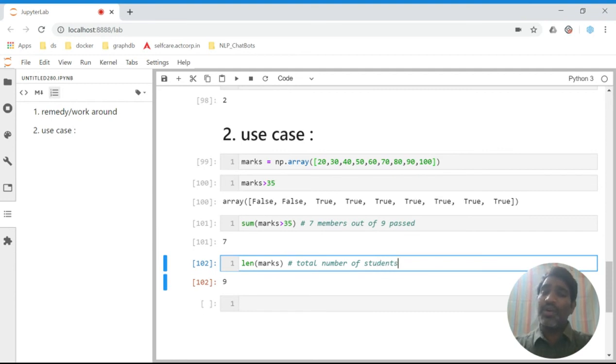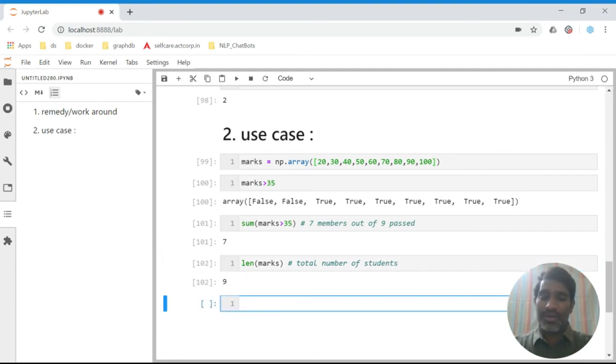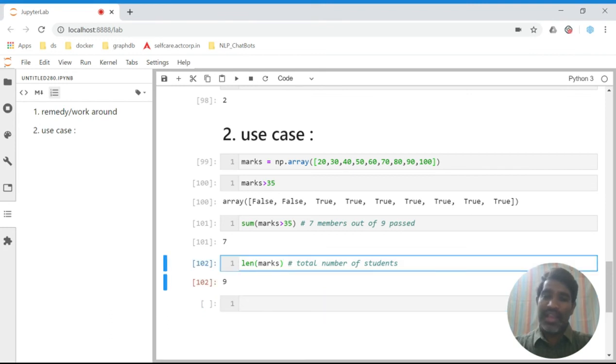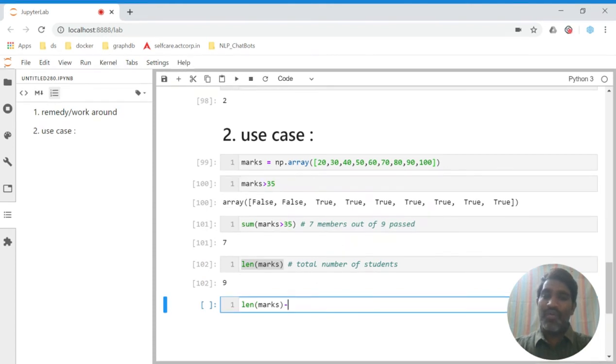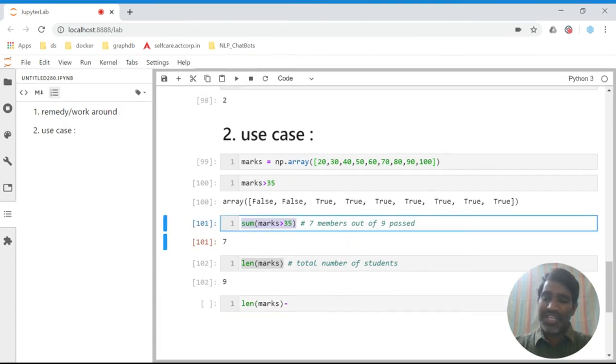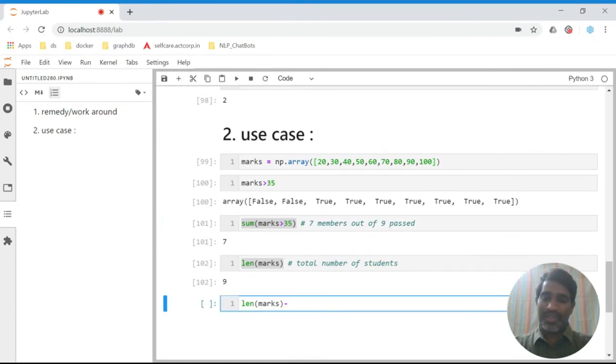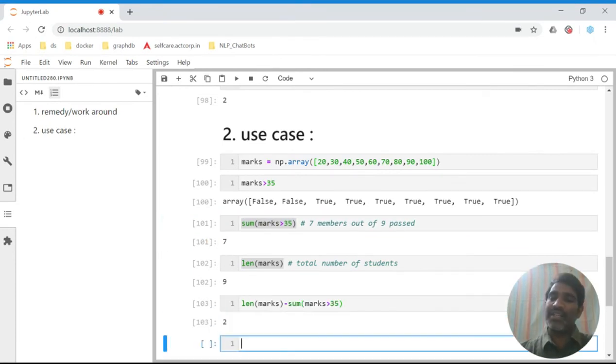If I want to know how many members failed, how can I know? Simply I can write the total marks minus the passed count, or you can change the condition, whatever you want. Now what did we get? 2 we got.